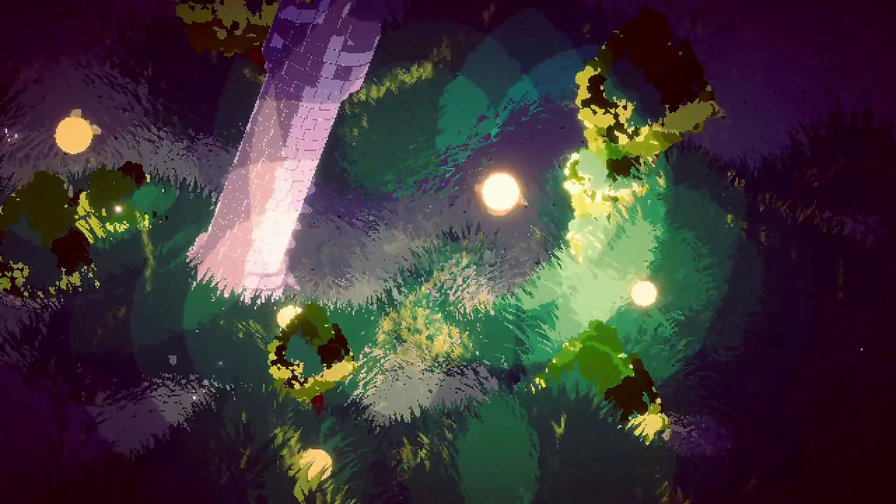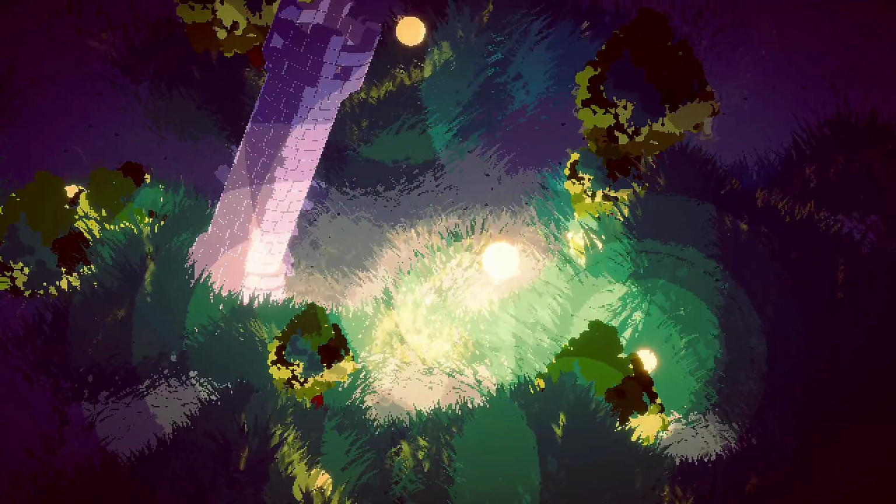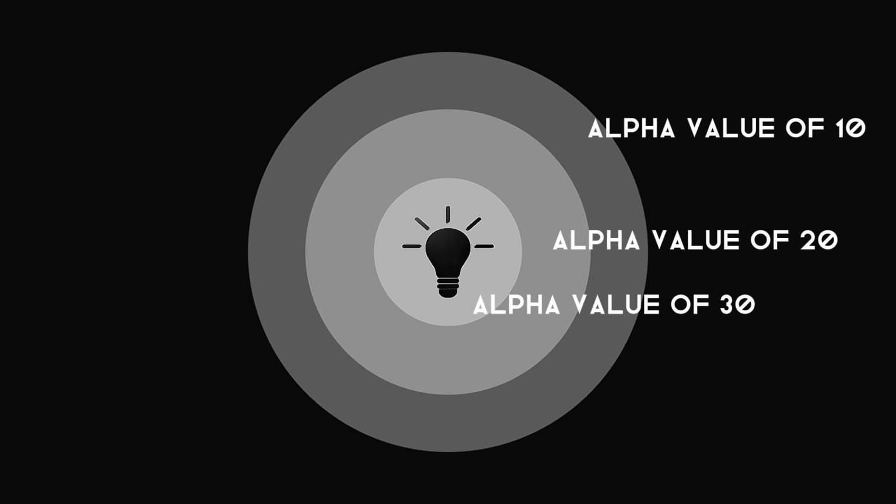So look at this light. How is this projected on the surface? It has a few different sharp fall offs. There are like two or three types of fall offs that gradually go from being light to a little bit dark and then a little bit darker type of color. So for example, if the end part has an alpha value of like say 10, then the second part would have 20, the third one would have 30, and so on, as many layers as you want to create. So this way you can create a light effect that you would see in this demo, and that's where the stencil effect comes in.